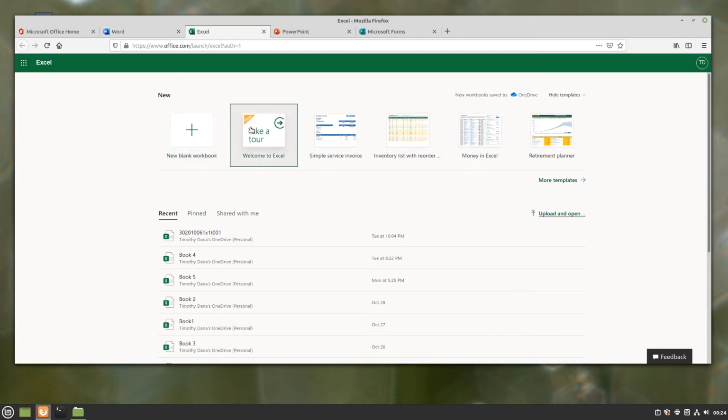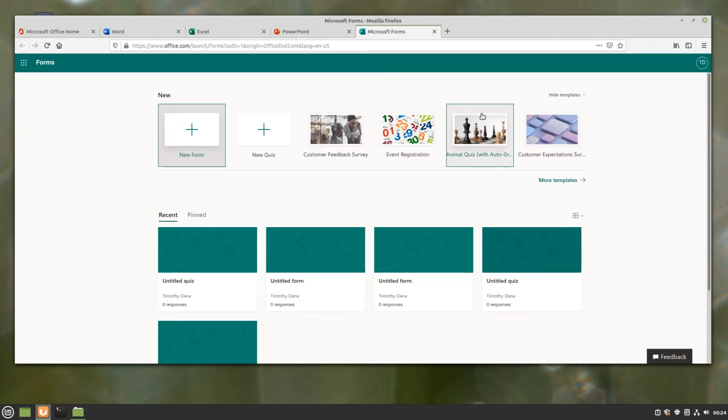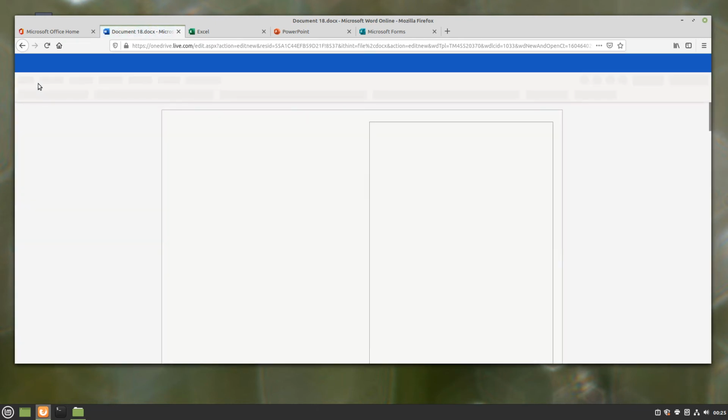All the document managers have it, and it's exactly the same as was in the Microsoft Windows version of these applications. You simply click one of these, either a blank one or one of the template ones, to create a new document, and it's going to be created in the same browser tab.